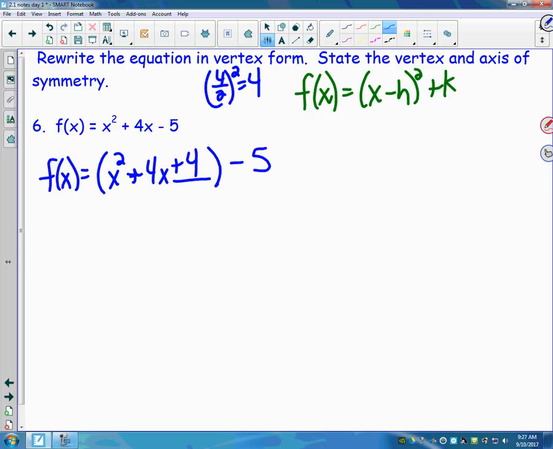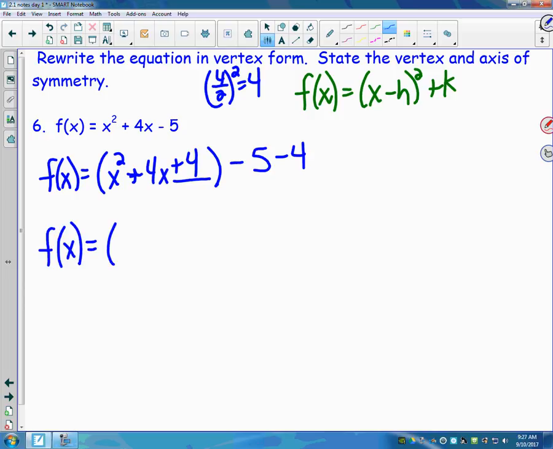Normally, when I'm solving an equation, I add 4 here, and I add 4 to this side. I can't add 4 to f of x. So you have to think about, what could I do out here on the same side of the equation that would undo this adding 4? Or think about, if you added 4 over here, what would I have to do to move it back over? And hopefully you kind of remember this from last year, that we just do the opposite, right? If I'm adding 4 inside the parentheses, I can subtract 4 outside the parentheses, and everything's the same.